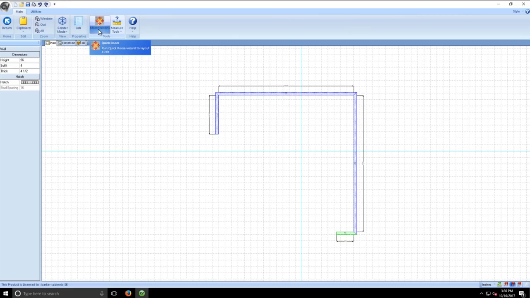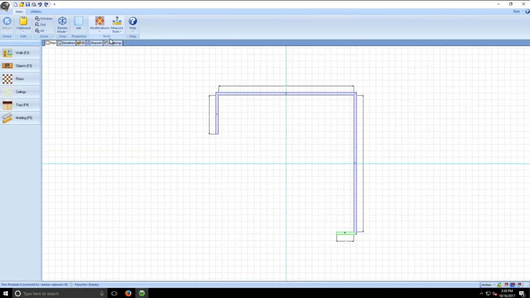You can actually center your room. Go up here to this Modifications tab and then go to Center Room. Notice how it put this directly in the center of the entire room. That's going to be important later when you get into lighting. Lighting is going to make your 3D perspective drawings get really cool.